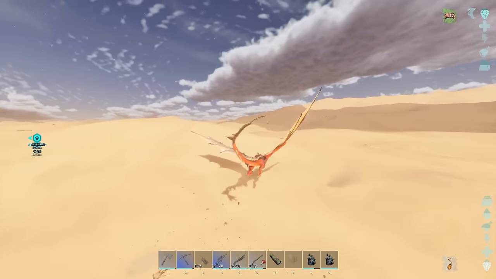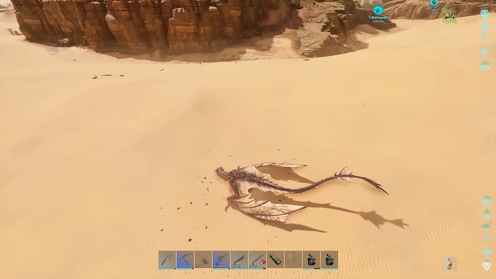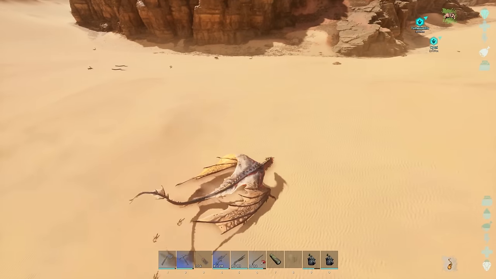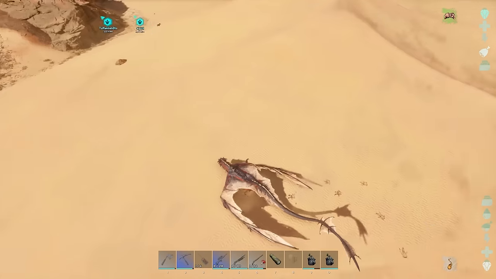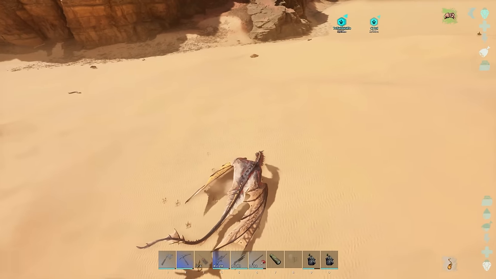There's the sandworm. Nice. Okay, it's not an alpha one, right? I don't see any Cheeto dust. But I'm going to land again, because I think that's going to get him to come out. Come on, sandworm. I'm stepping on your sand. You gotta be a little upset about me stepping on your sand, right? You don't like when people step on your sand? Hey, buddy. Where did you go? Did he disappear?